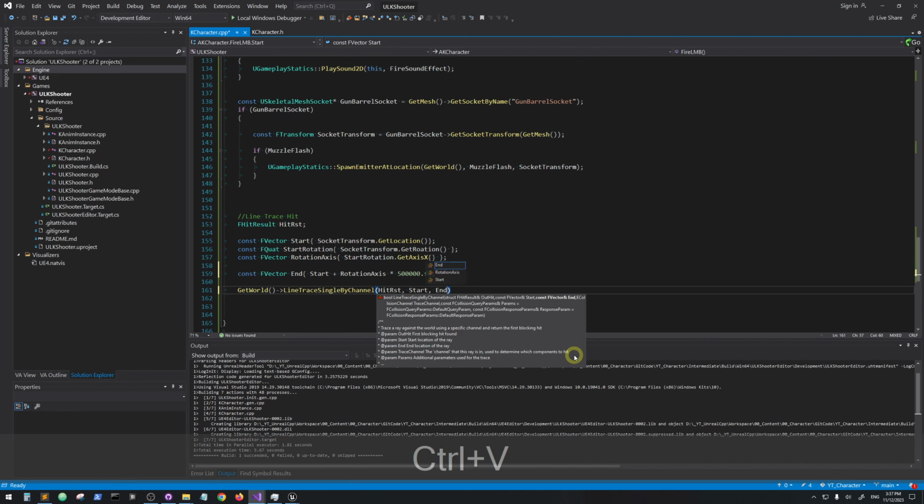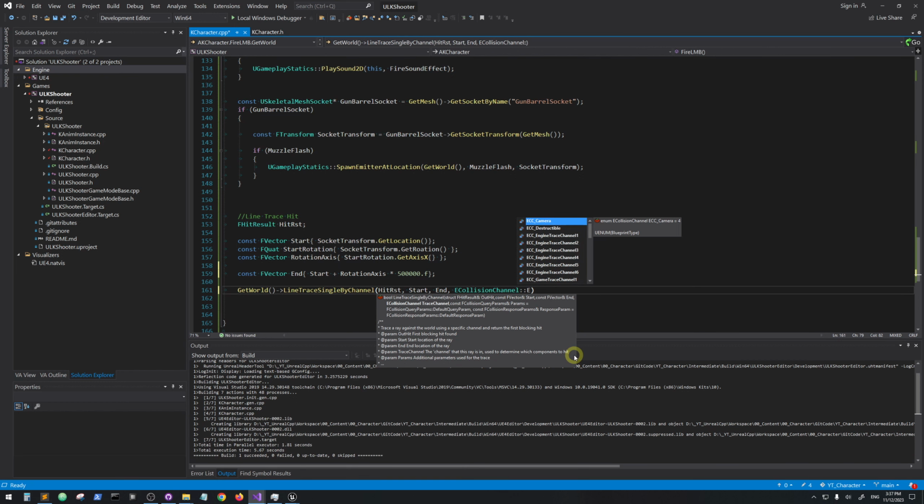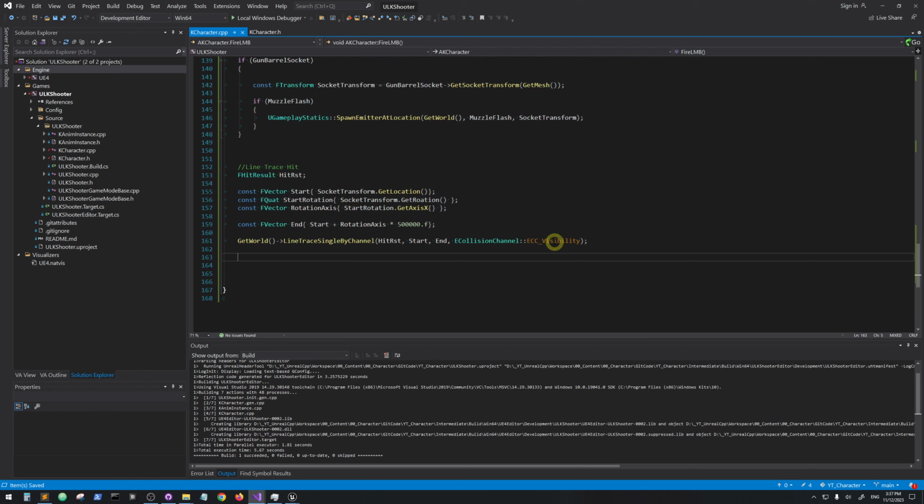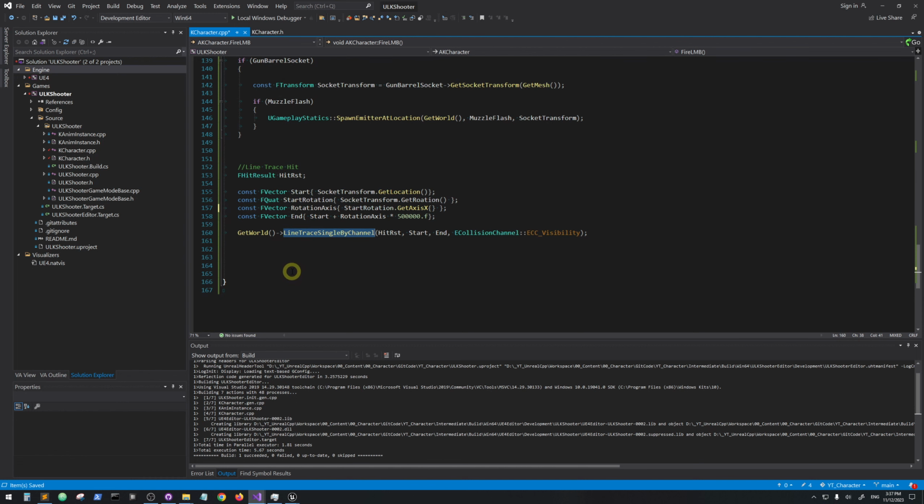Okay, cool. So we'll put it here, and now we need to give a collision channel. So far, we just put visible. I think it's the easiest one. We can change this later, but don't worry about it. If the objects are declared under the visible channel, we can test, and we will be hit or blocked by those kinds of objects. Okay, so right now we are doing a line test.